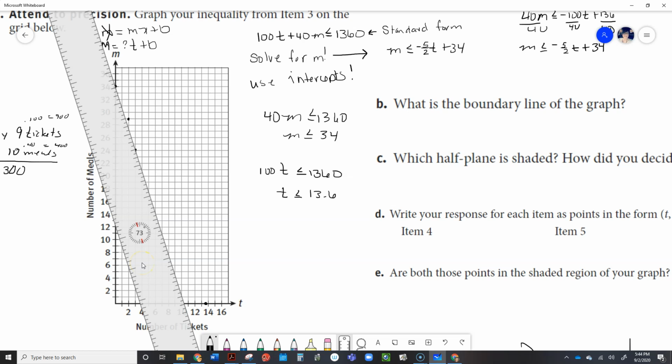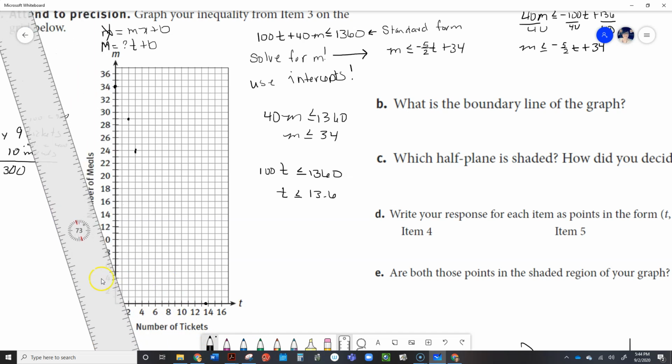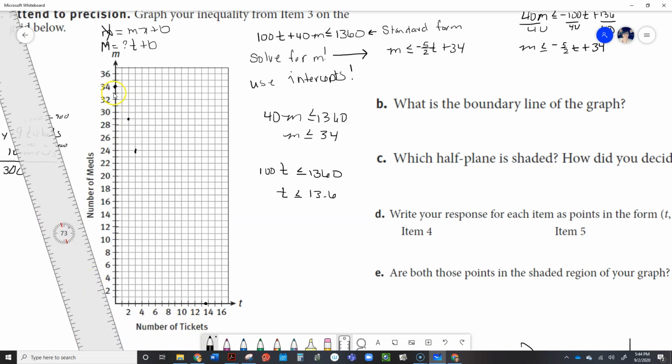Okay, that's a little bit. Oh no, that's way off. I don't know. Something's wrong. I'm gonna move my ruler because I don't know what I'm doing wrong. Did I do 1, 2, 3, 4, 5 over? Oh, I didn't go over 2 on this one. That's what happened. I just went over 1. So that didn't line up.